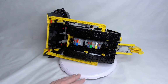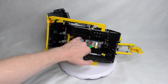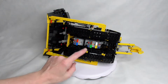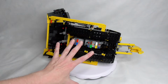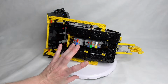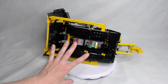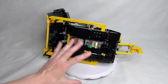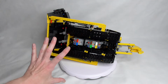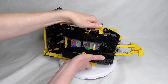Okay, so you see we have a lot of room in here for both battery boxes, and here I can always put my finger through. So we have a lot of space for all the cables. That's really cool. After the Carter teleloader, which you haven't seen on this channel because it drives me crazy, there I had a lot of problems. There were 5 or 6 motors in a set half the size of this one. And so it was nearly impossible to get all the motors into the set. Here, no problem at all.